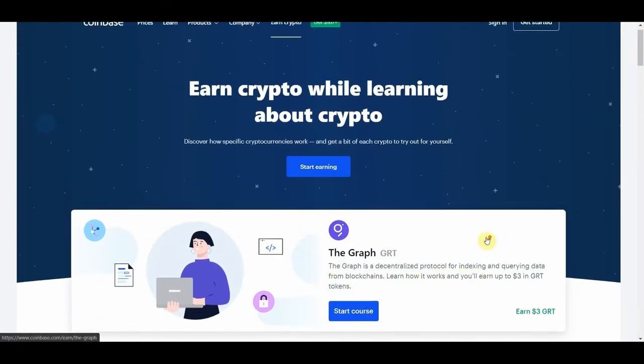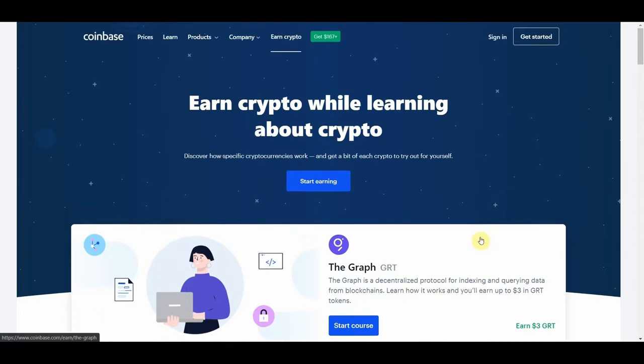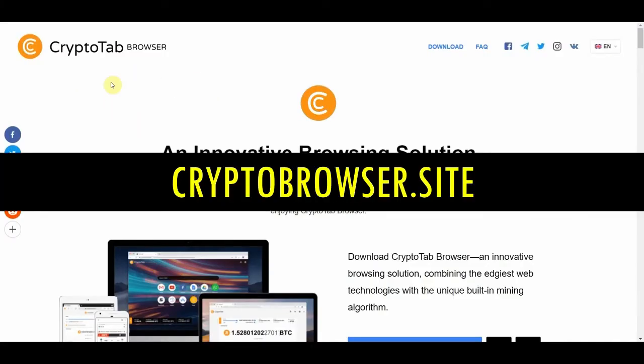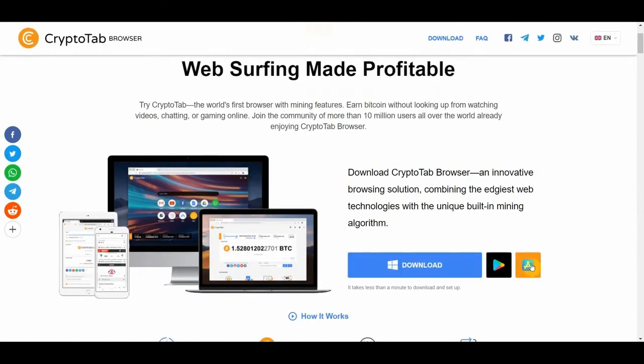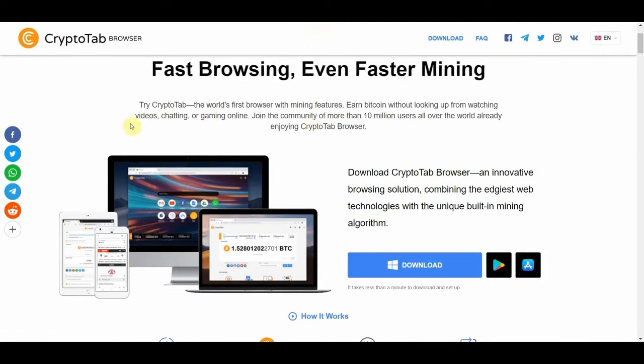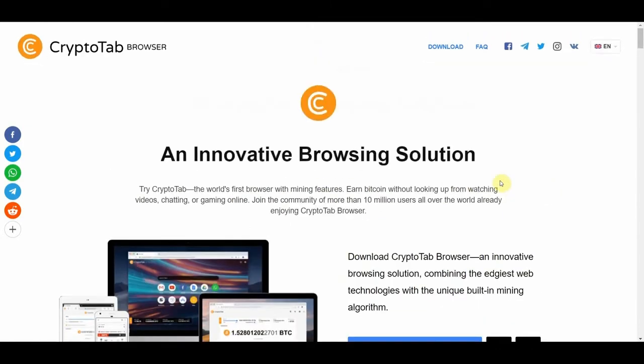And once you're done with that, once you have collected your $167 bonus and set up your Bitcoin wallet, we can move on to the second app that we are going to use in order to make free Bitcoin in 2021. So moving on, the second app is Cryptobrowser.site. And it is available for both Android and iOS devices. This is one of my personal favorites because the thing I absolutely love about this app is the fact that you can make passive income using it. You don't have to be actively involved in the process because this is basically a Bitcoin miner.